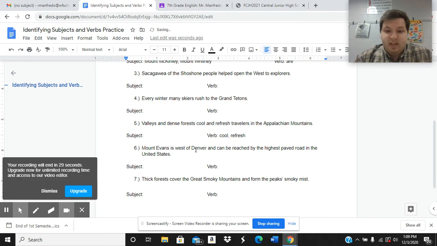So, we have 2 actions that are being performed upon the travelers. Now we need to ask who or what is performing these actions. And we have 2 different ones. We have a compound subject. In this blank right here, we would write valleys. We would put a comma, and we would put forests because, like I said before, I don't want adjectives, conjunctions, anything like that. I just want the nouns pertaining to the subject. So now that you guys have a pretty good grasp, you are on your own.